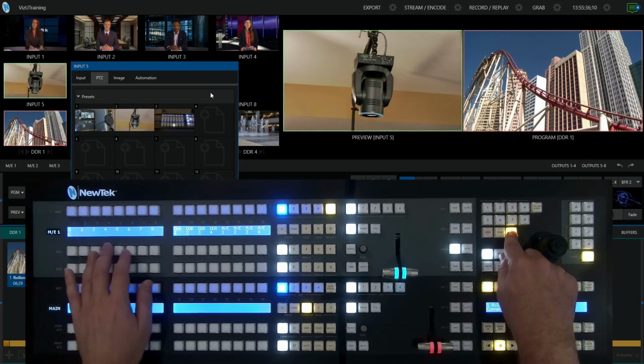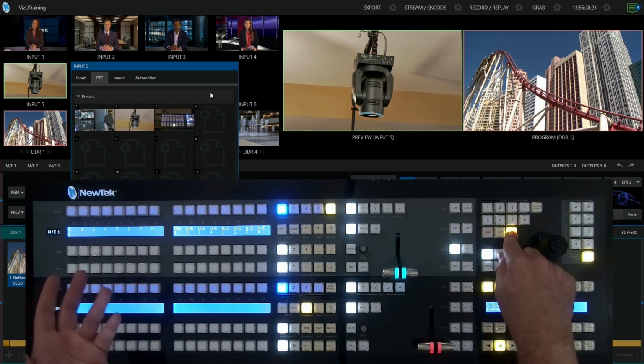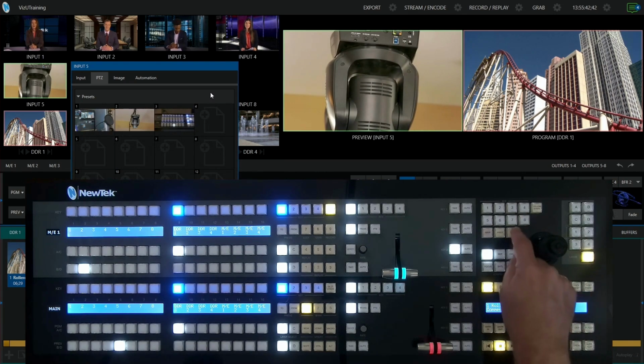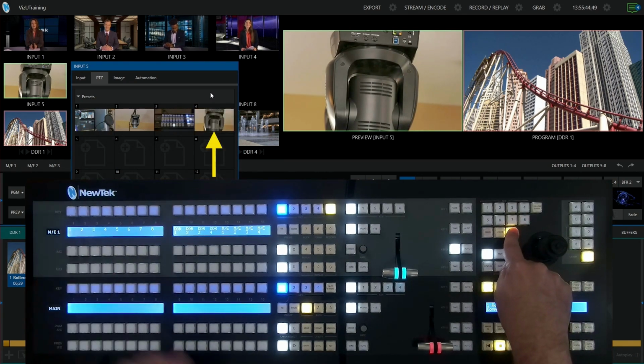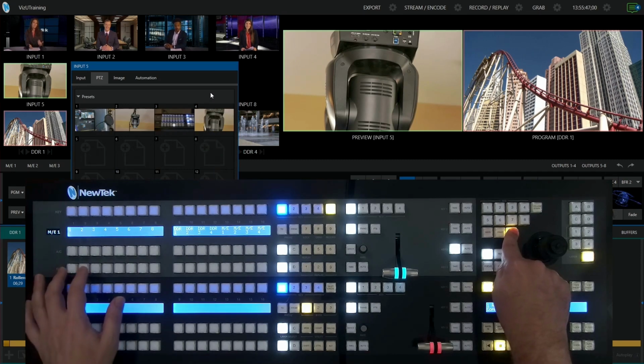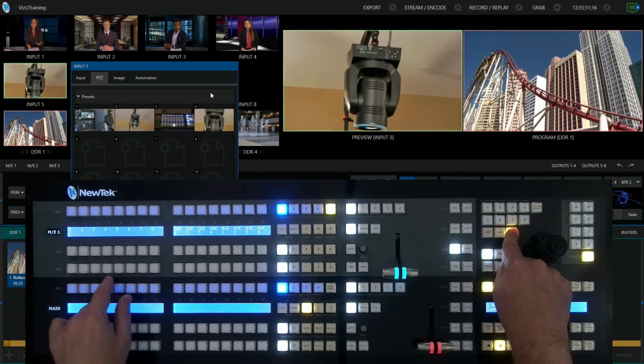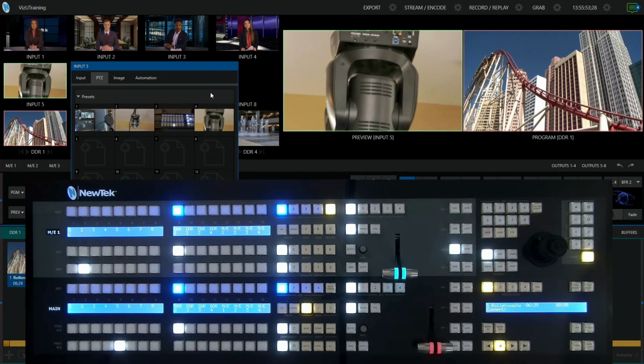And then the upper row of buttons will allow me to save or update a preset. So for example, let's say I want to zoom in and save this as a new preset. We can save this as preset 4. There we go. You can see the new one in the interface, and now I can go between these just by pressing the button. And if I go back to preset 4, you can see it recalls the new preset I have created.